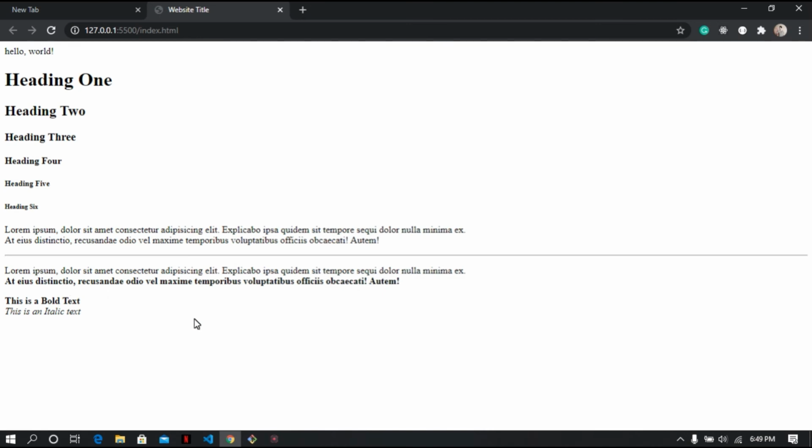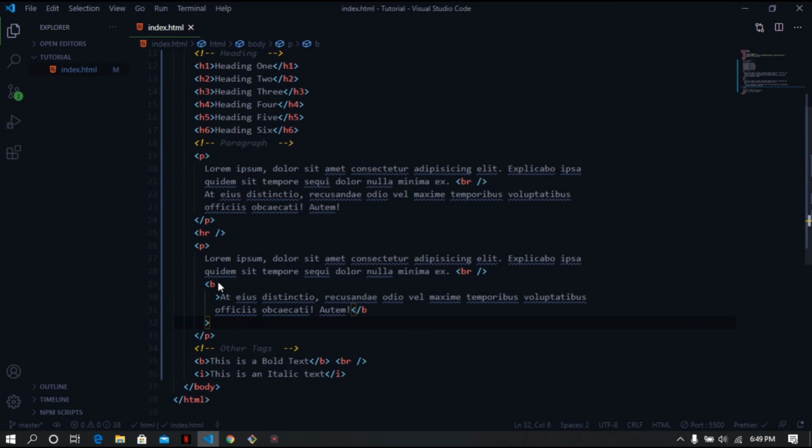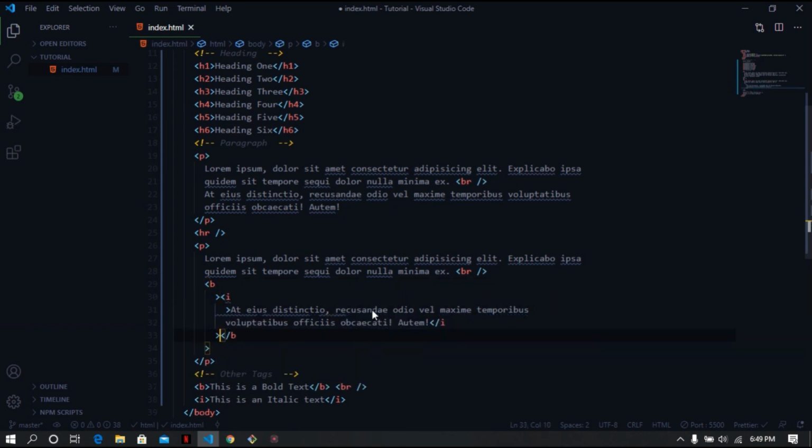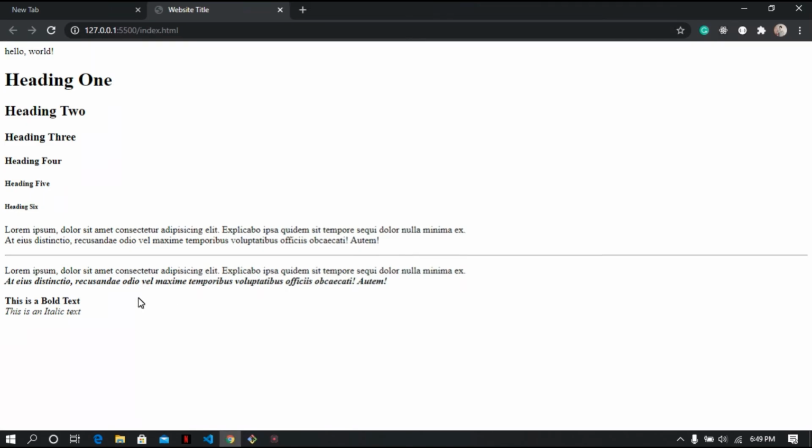Now can we make this bold and italic together? Well, of course we can. To do that, we'll come here and type I, and we'll cut it and paste it before the b. Remember, you are pasting it before b because it's starting with the bold tag and ending with the bold tag, and we are starting with the I tag and ending with the I tag. So let's save, so it's bold and italic. That makes sense, right?